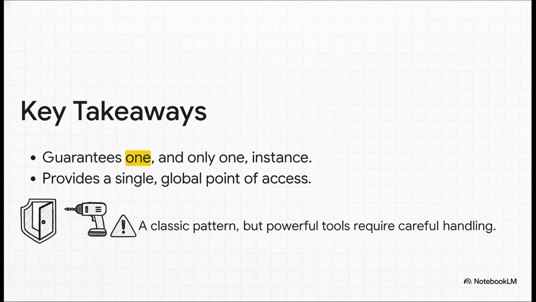Okay, so let's boil it all down. The singleton's entire job is to guarantee one instance and give everybody a global front door to get to it. It's a classic, it's a powerful pattern, and it solves a very real problem. But you have to remember that with that power comes some very real risks, like tight coupling and testing headaches that you have to understand and respect.